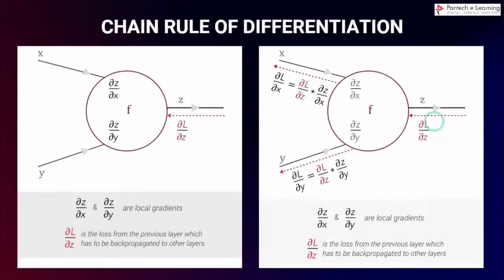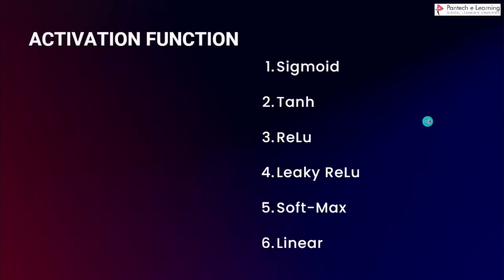To talk about activation functions, we have many of them. Based on the task you are doing, you have to select the activation function. For example, we have many activation functions like sigmoid, tanh, ReLU, leaky ReLU, softmax, and linear. So based on which problem you are going to solve, you have to select these. Let us understand the math behind them one by one, and let us see when to select which activation function.